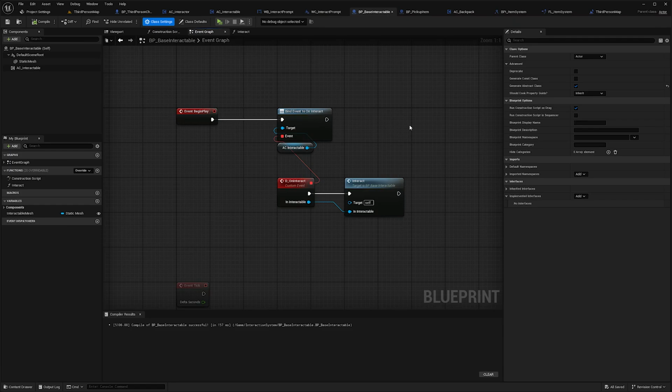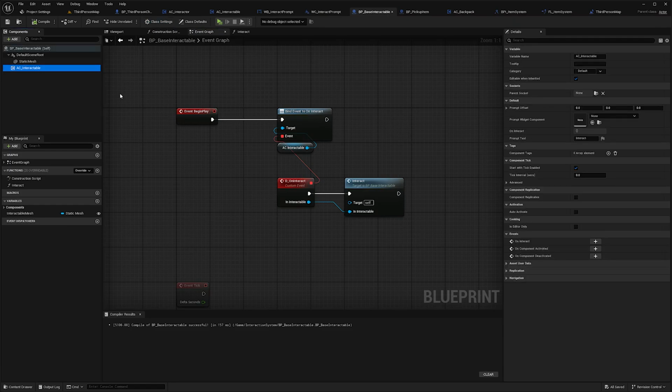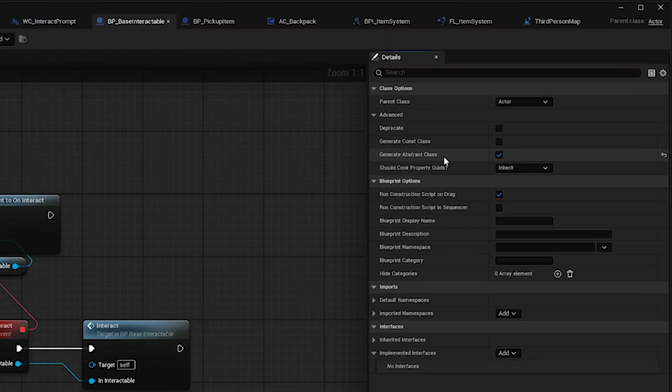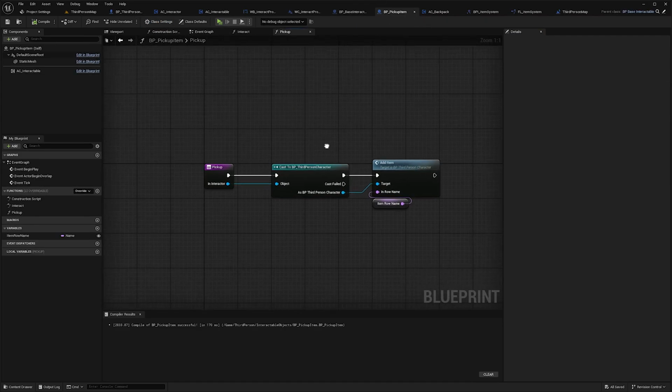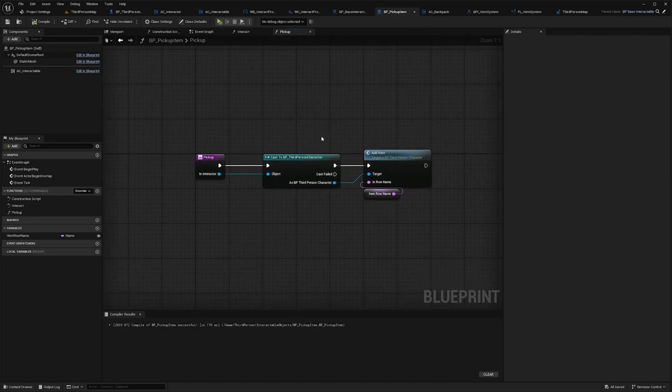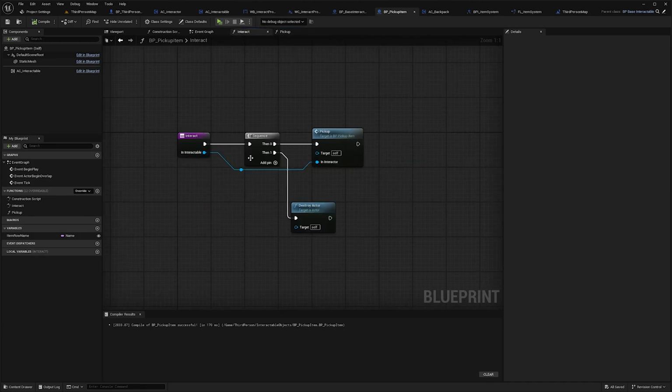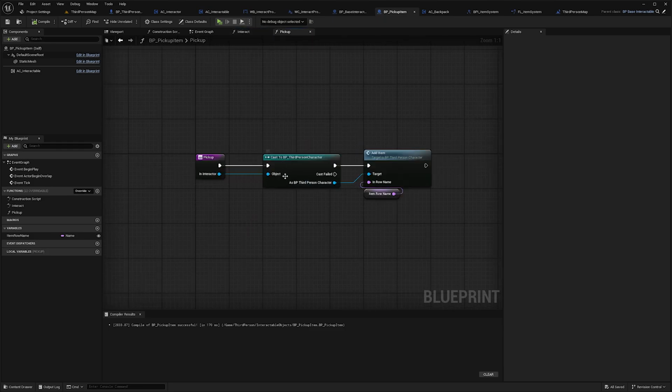However, the way that I actually recommend doing this sort of thing is by creating a custom class with that component added to it. You'll see here that I've set up that bind on begin play. And if I go to the class settings, you'll see that I've made this an abstract class, which means I'm never going to be adding this specifically to the scene itself. Instead, you're going to want to derive from it, such as this pickup item here that I'm using for those weapons. And you'll see that when I call pickup, which is called in that blank interact function here, that's going to cast to the character and add the item.